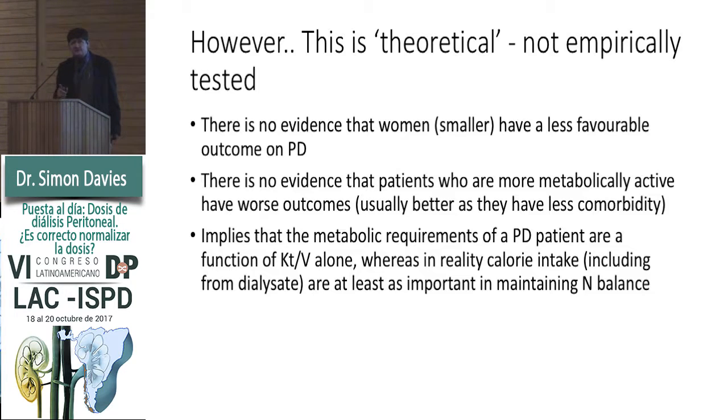And one of the reasons for that might be that, of course, PD patients are a little more complicated than this. For example, we should take their calorie intake into account. The KT/V model does not consider calorie intake as part of its explanation for protein intake. And it may be that PD patients are surviving better because of the calorie intake they're taking, remembering, of course, that there are also calories from the dialysis fluid which are adding to that treatment regime.